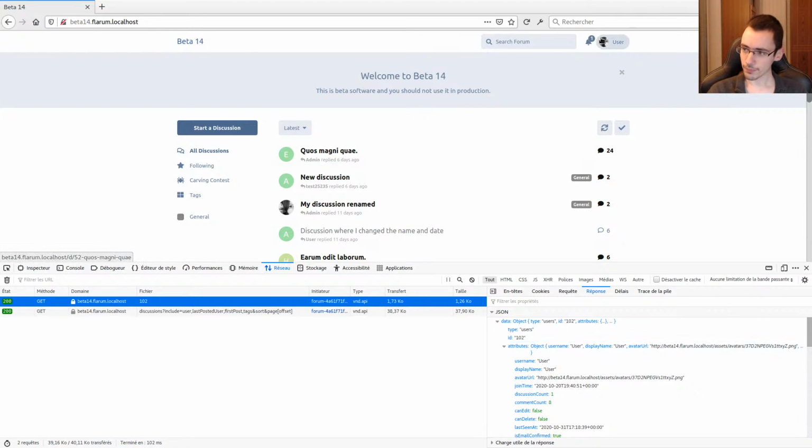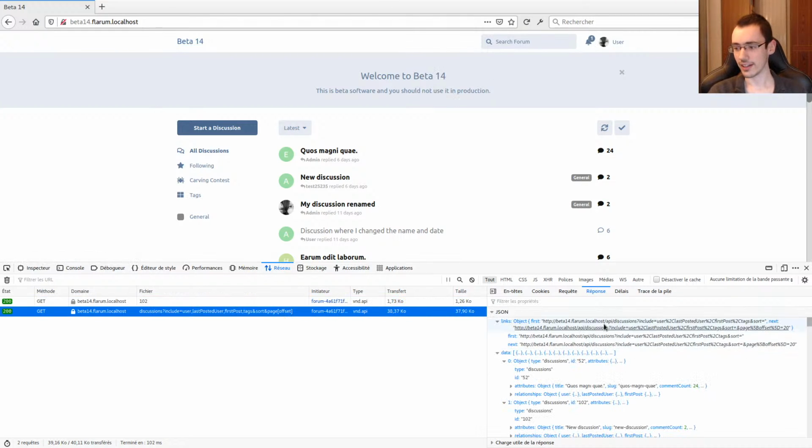So actually, when you do some things, like when you go back to the home page, it reloads the user. And the reason it does that is because on the user model, there is the list of the last time you read everything. This is a property on the user. The number of notifications, it's a property on the user. So when you go back to the home page, it gets this new value.